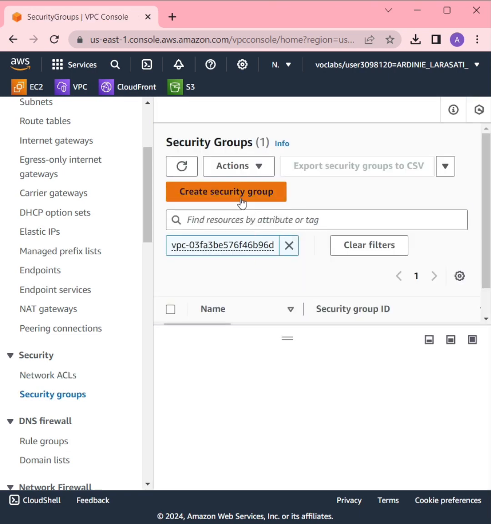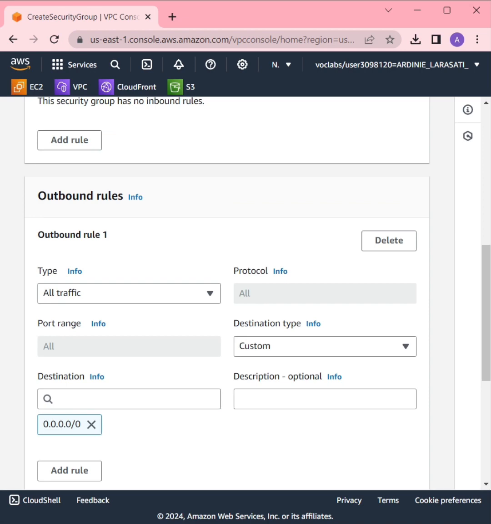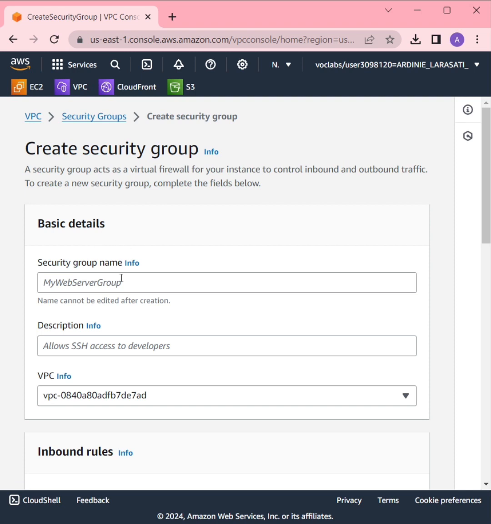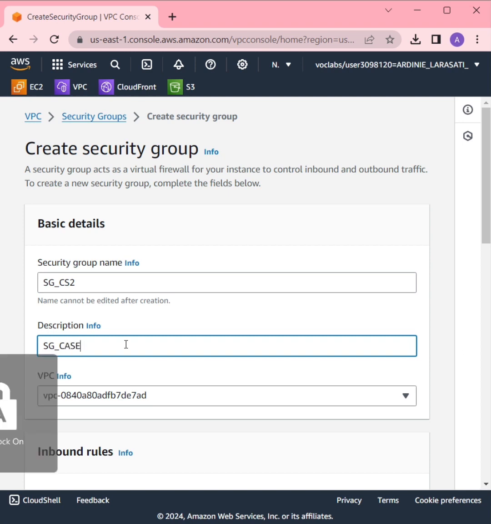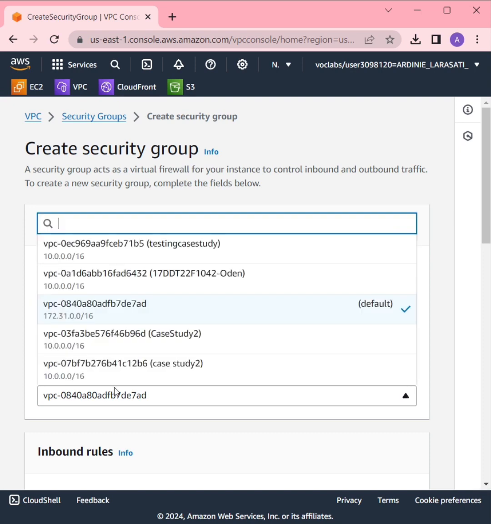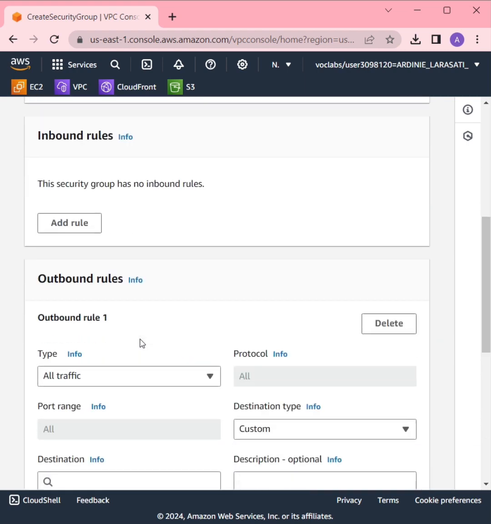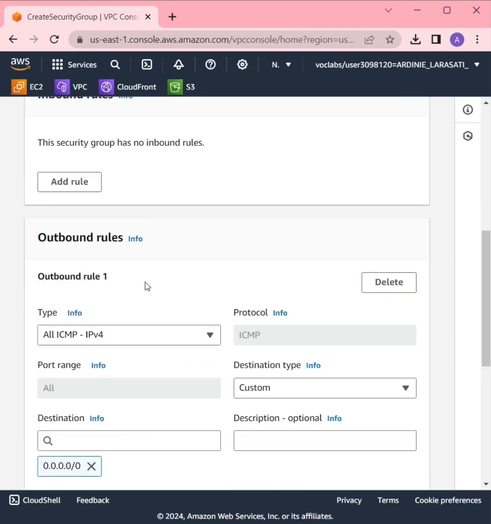Next, we need to create a security group before we create the EC2. Create security group, and the name of our security group is SG_CS2, and the description is the same as our name. For VPC, we need to choose case study 2 and then edit, add rule.